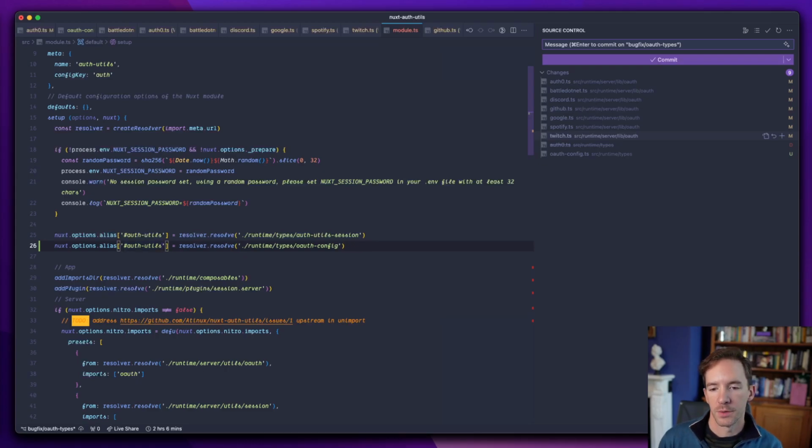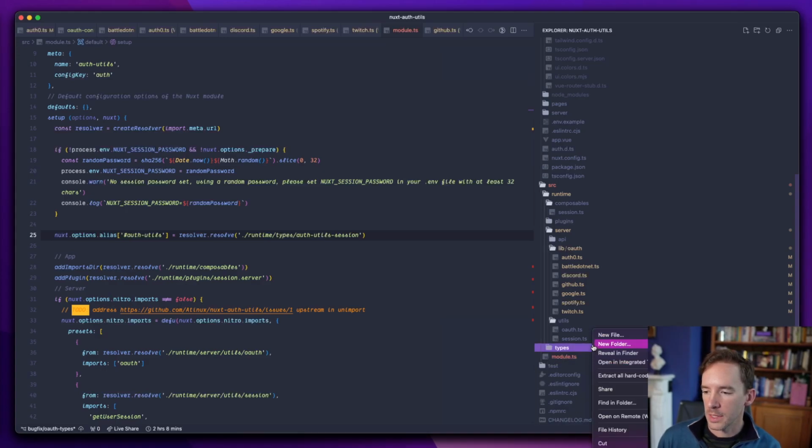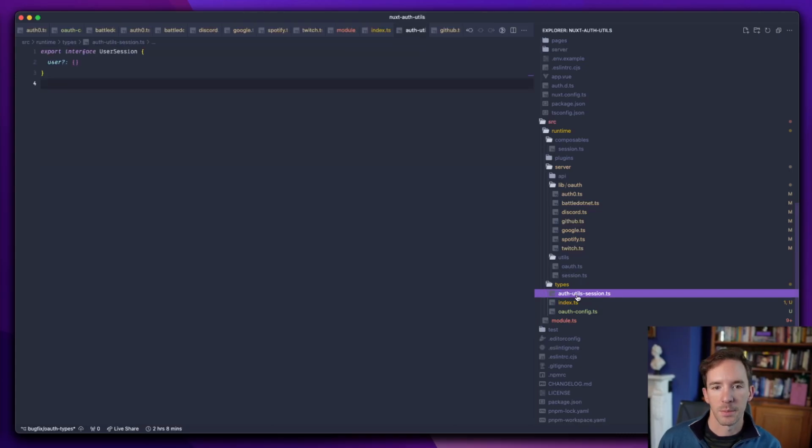Maybe auth-utils OAuth. We could do auth-utils. I think we might want to do auth-utils. Okay, so we'll do auth-utils and we'll replace this with an index. And this is just types.